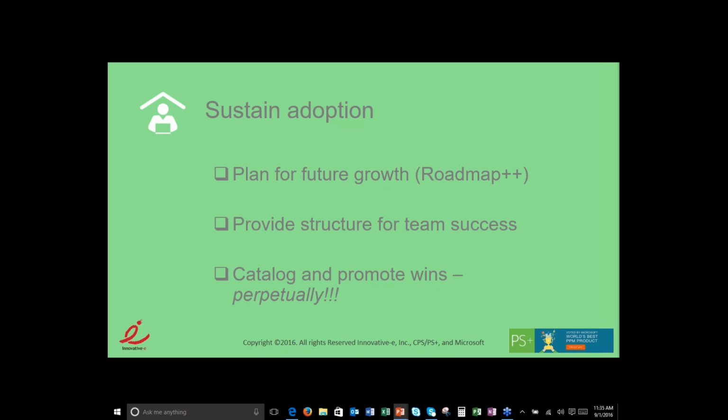So you need to make sure that you plan for, when you build these things, an ongoing phase that will allow you to continue to protect that investment and sustain adoption. Because again, if you don't have adoption, the system's not going to work over time. So this is something that even if you have a small budget to start with, you need to think about putting a little bit of budget aside for building the roadmap for the things that you want to tackle.